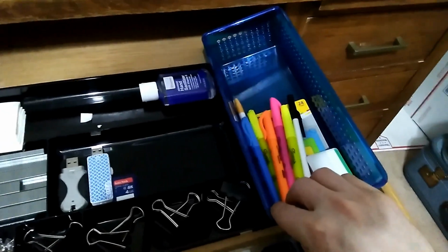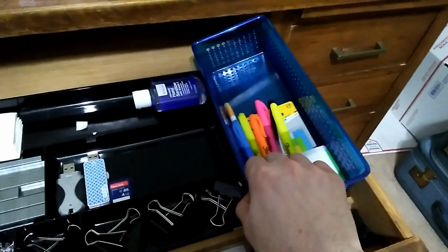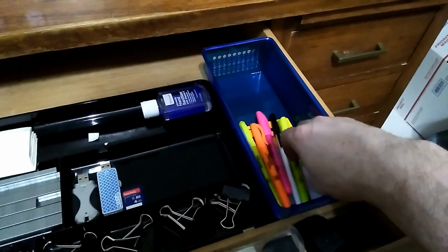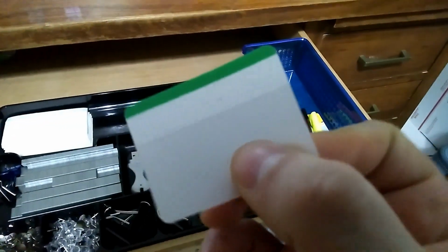In this container here I have some highlighters, I think a few more than I actually need, because honestly I wouldn't be able to tell you the last time I used any of them. Along with some of these Post-it little stick tabs. And these are very, very useful.